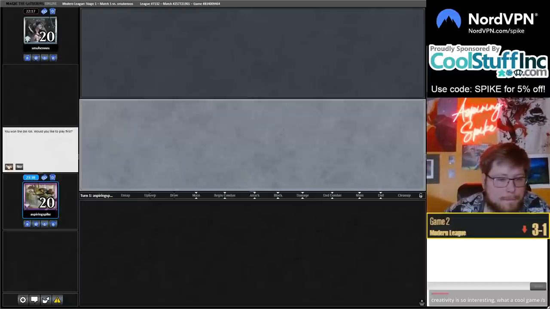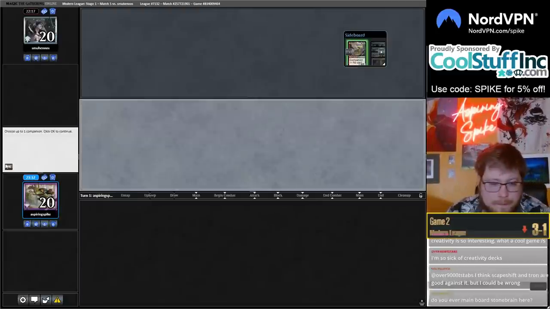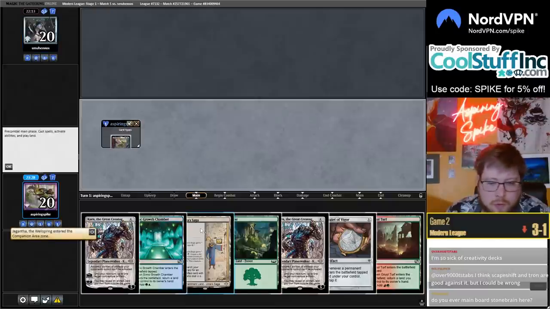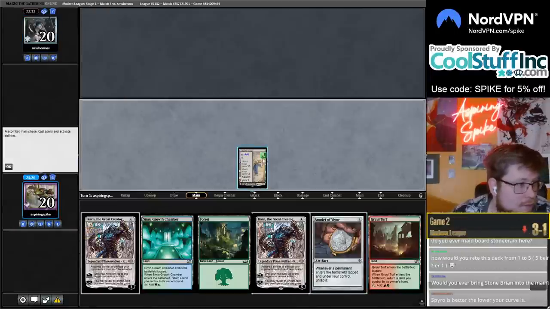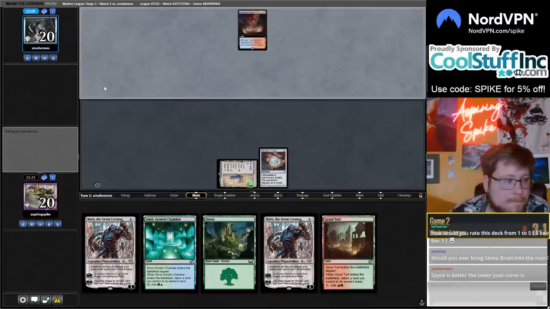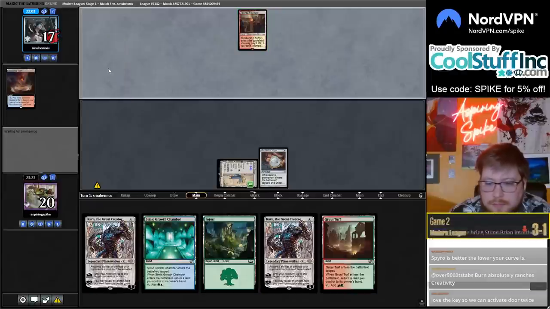Alright, on the play. Yeah, if they didn't have Teferi, we're in pretty good shape. What are the chances they have Teferi? Oh, Teferi's too slow on the draw. Would I ever main board Stormbraid? No, of course not. Of course not. Just use it as a Karn target. Oh, creativity.